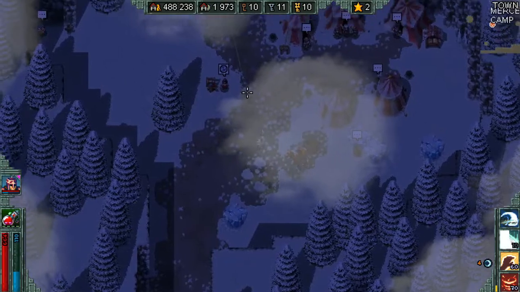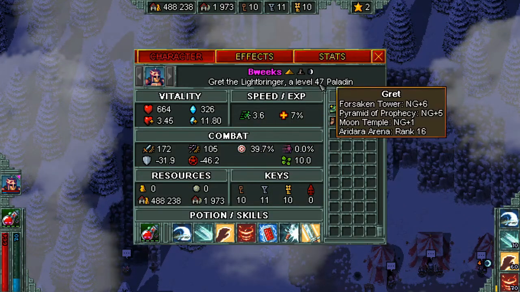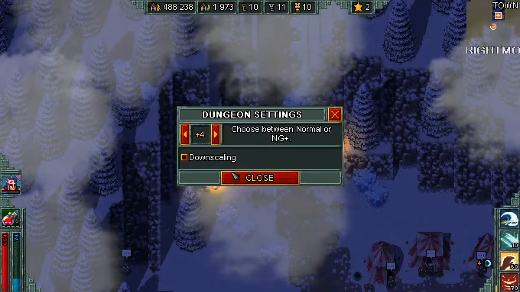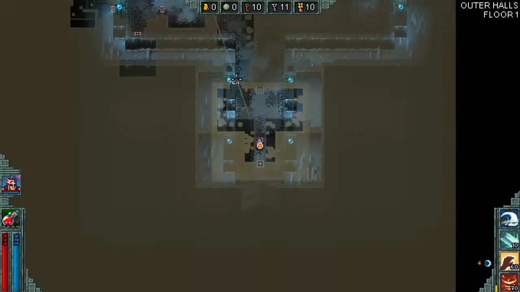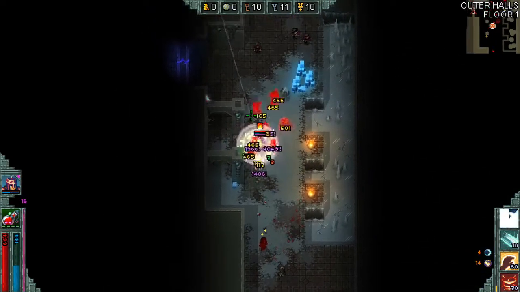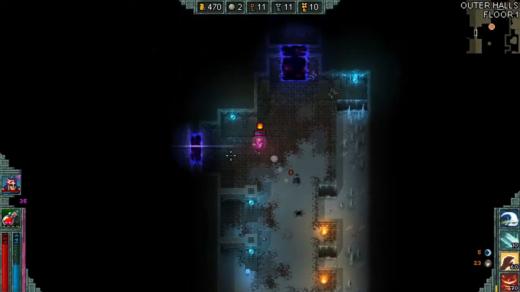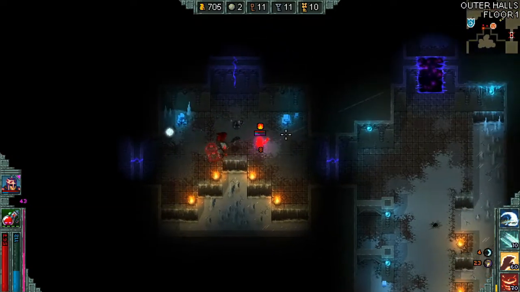So I'll go to the Mercenary Camp. And do I want to do 4 as well? Because our Paladin has done Forsaken Tower 5, we've beat it. We just beat Pyramid 4. I think if I just do Moon Temple 4, I kind of guarantee that I get it done. Unless it's just way harder than the Pyramid at this level, but we'll see. It feels pretty easy. And this will give me some Lunar Shields, which would be cool, in addition to the extra stars.